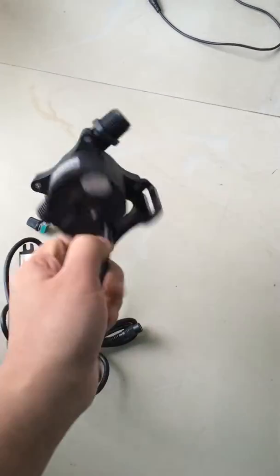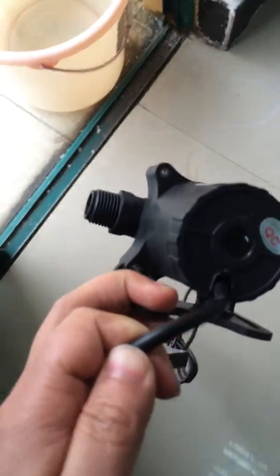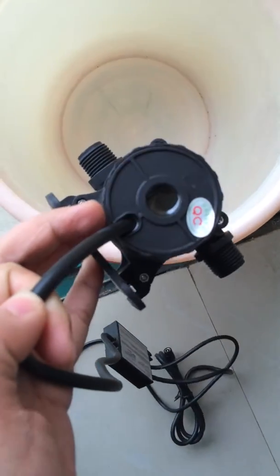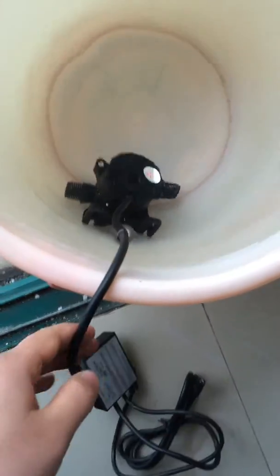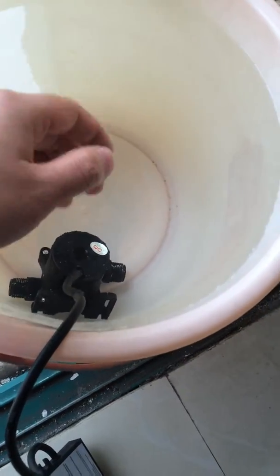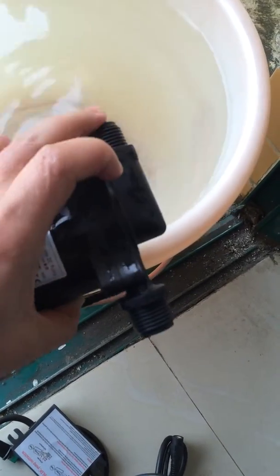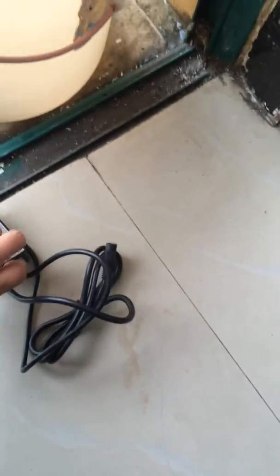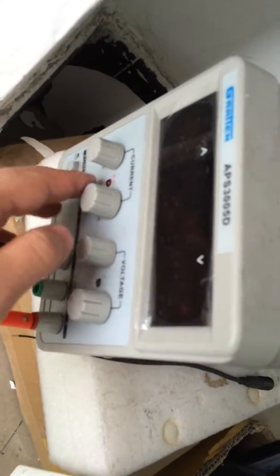As I have just mentioned, this is a powerful one with 12 volts rated voltage. So I will show you its real performance, not just a description. First, I throw this pump into the water. The pump body is completely waterproof and suitable for submersible installation. This is the outlet, and this is the inlet. I will use a 12-volt power supply to power the pump. This is our power supply — it's an AC-DC converter.